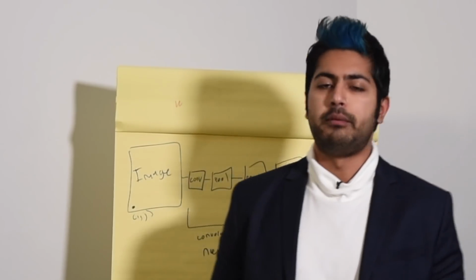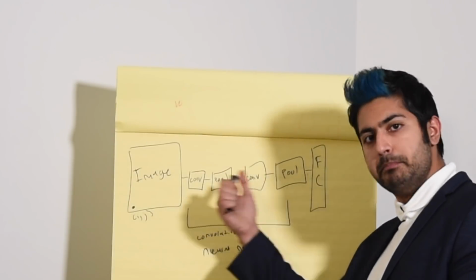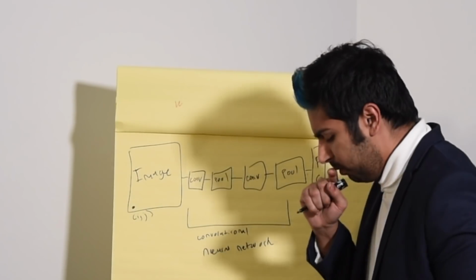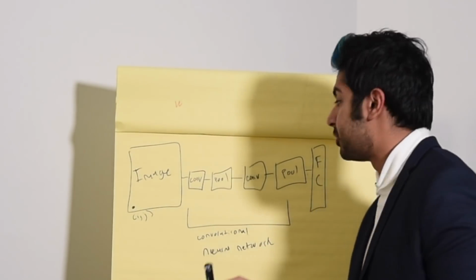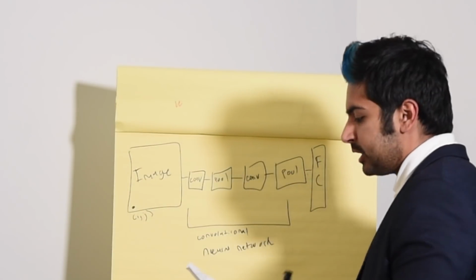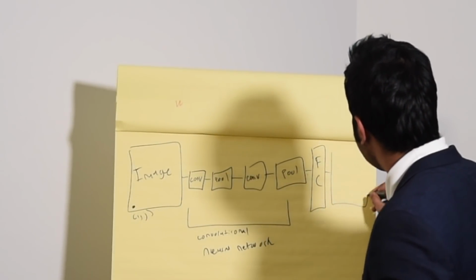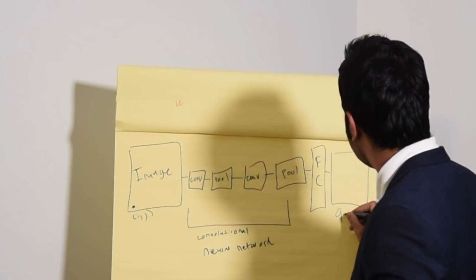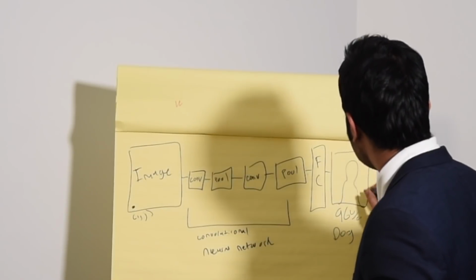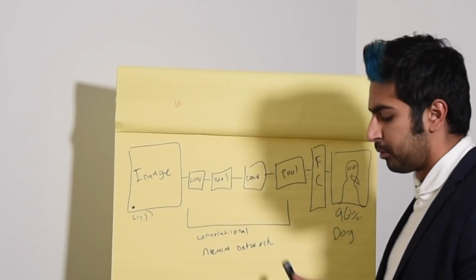So we can think of a convolutional network as having 2 components. The first component, the main part, is all about feature extraction. And then we have our next part, which is all about classification, what is in this image. And that's what the fully connected layer is for. So what we want to do is say, given this image, it's going to go through all of this, and then it's going to say, here's the output. And the output is, let's say, 96% dog. And let's put a little doggy image there. This is my dog. Don't hate. Okay, so that's the operation right there.